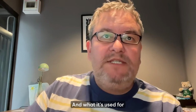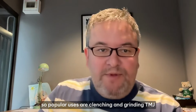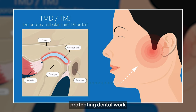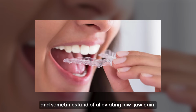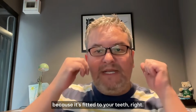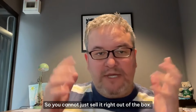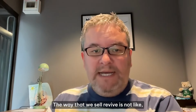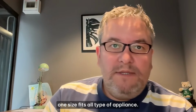And what it's used for, so popular uses are clenching and grinding, TMJ, protecting dental work, and sometimes alleviating jaw pain. Why is it custom? It's custom because it's fitted to your teeth, right? So you cannot just sell it right out of the box the way that we sell Reviv. It's not like a one size fits all type appliance.